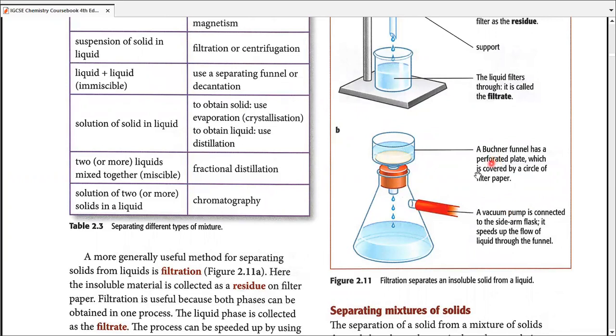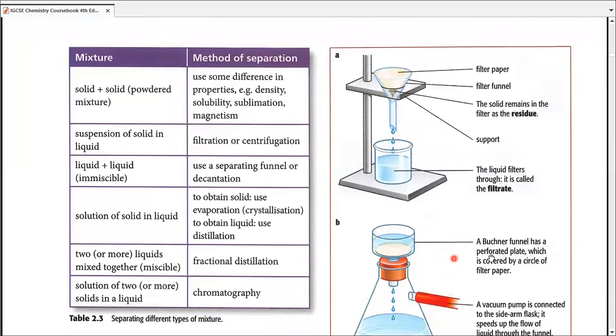Now you'd notice that a Buchner funnel is different from a filter funnel. A Buchner funnel has a perforated plate, and when I use the word perforated, it means it has small holes in it. Perforation means holes. It also acts like a filter paper. We sometimes also cover it with circles of filter paper. Then we fill it up with the liquid. The filtrate passes through. There is a vacuum pump that is connected through the side arm. It actually sucks out the air, which pressurizes the water to pass through with a speedy flow.